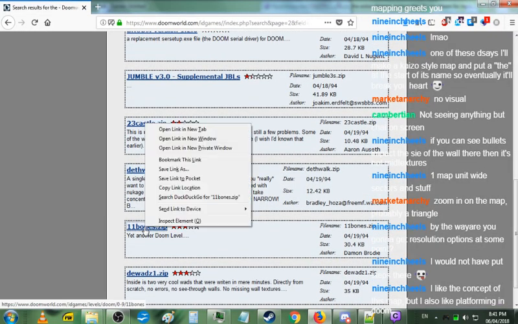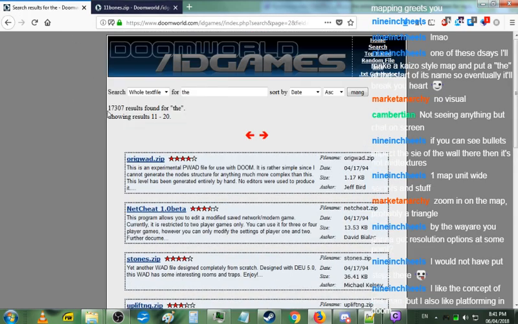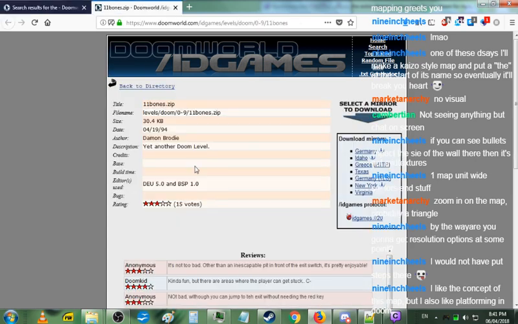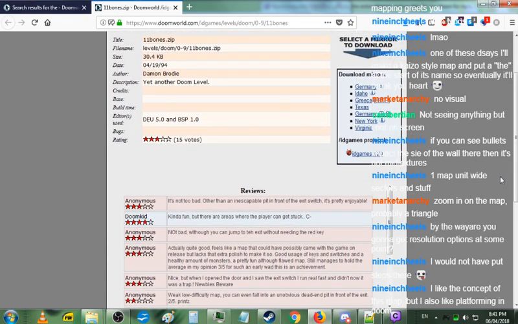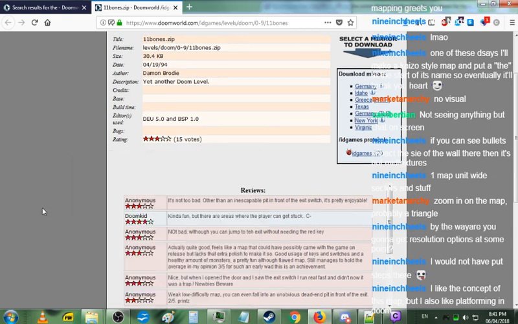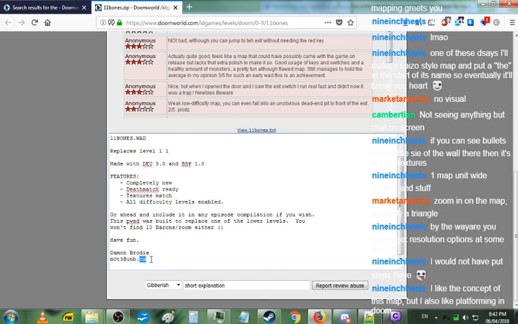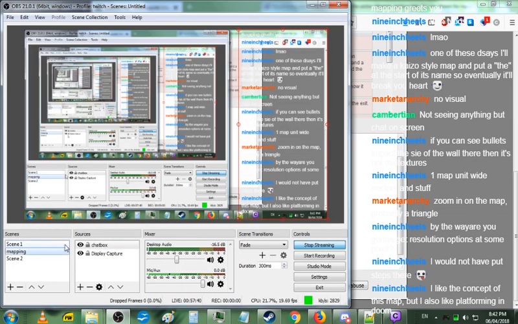What's next? 11 Bones. Technically the first page, yeah. How many pages are there? 17,307 results. Oh god. Okay. The 11 Bones by Damon Brody. Oh, he's probably Canadian. That's kind of cool. So yeah, 11 Bones.